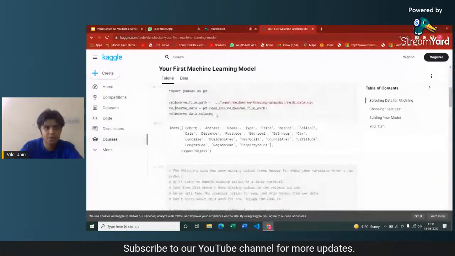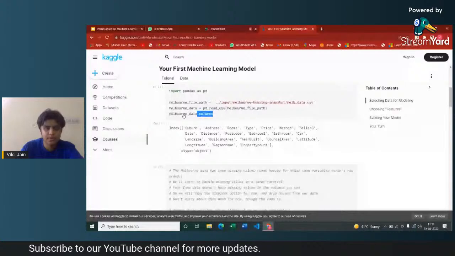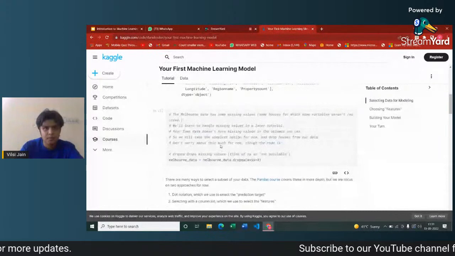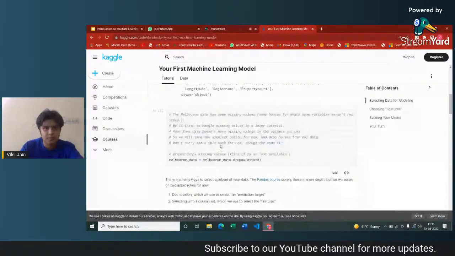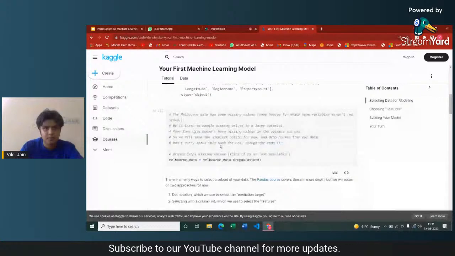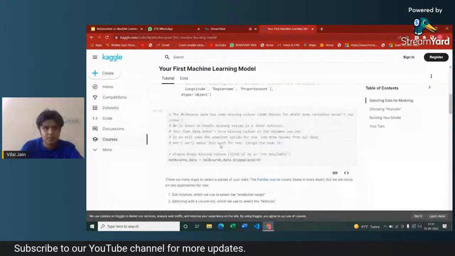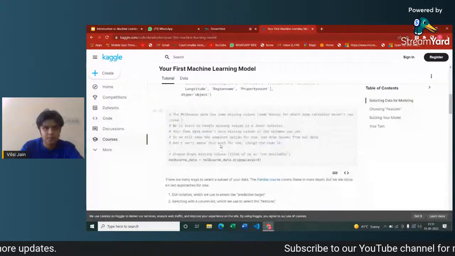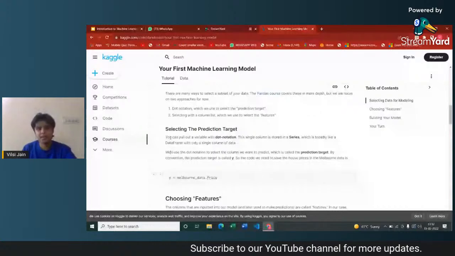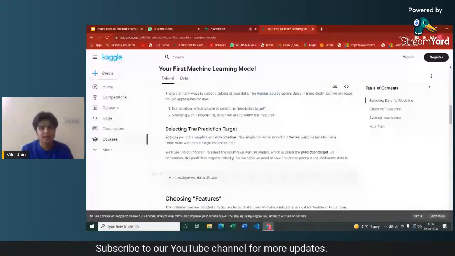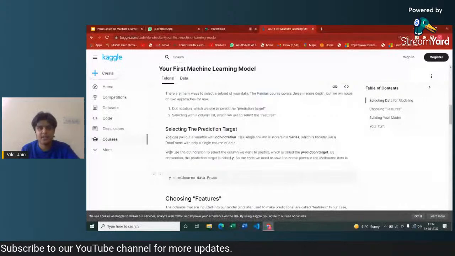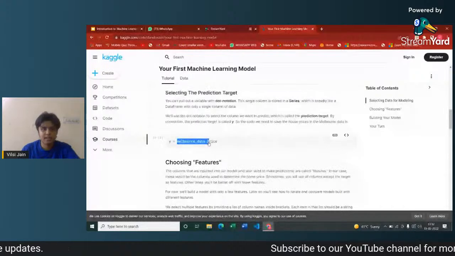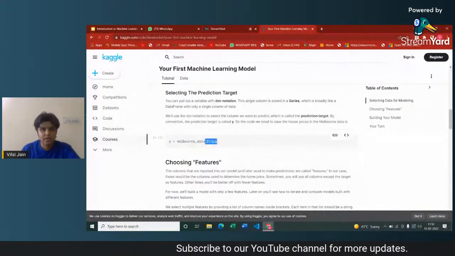How to take the column: if you also write the rows, it will give you the rows part only. Now I am living in Jaipur and I have a budget of 60 lakh, and I want a specific pricing and to select that direction. So firstly I will give that data and the pricing.